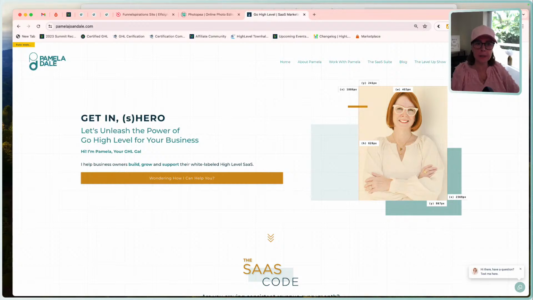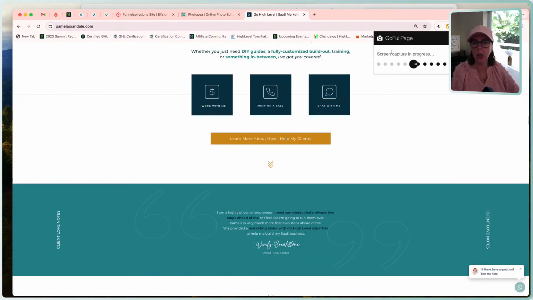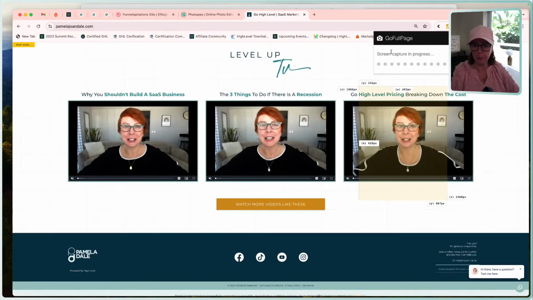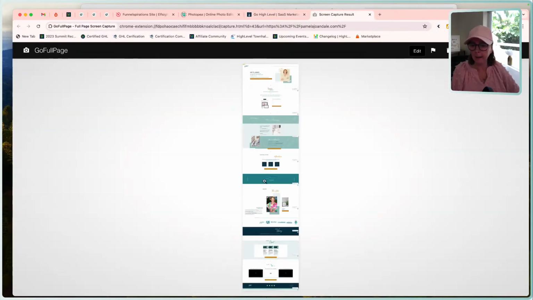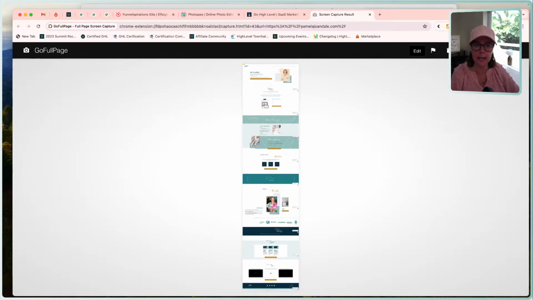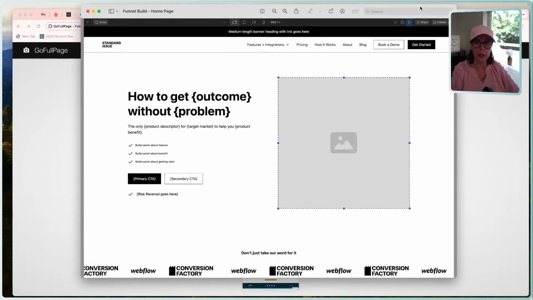So these are our Chrome extensions. And then this next one is Go Full Page. If I click on this one, it automatically captures the whole page. You can see that it's chugging along because this is probably like 3 pages long. And it gives it to me all in one page. So that's really powerful to have if you want to take a screenshot and run off a screenshot. That's how I do that. And then these last two here are the CSS editors that I'll show you later. So that's a really good run at this to get started.